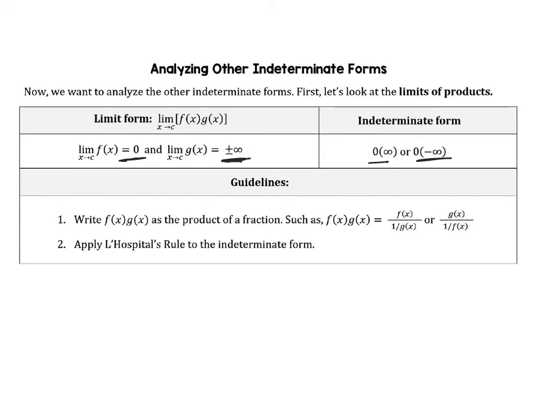So what we do need to do is try to get this back toward L'Hopital's rule, because if we have our ratio, then once we set that up, we can go through and do our derivatives. So most of the time when you have this product, it's a good idea to rewrite it so that it looks something like this. And that's going to set up our L'Hopital's rule. So let's look at some examples.